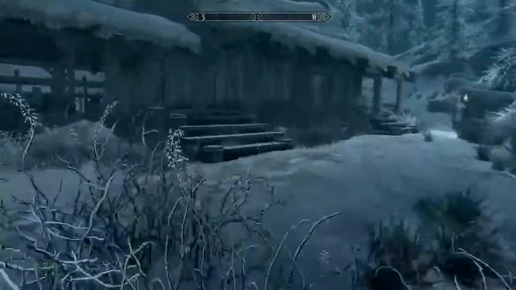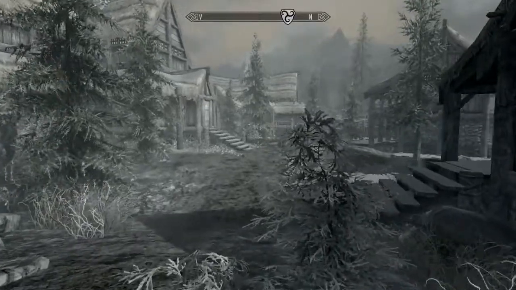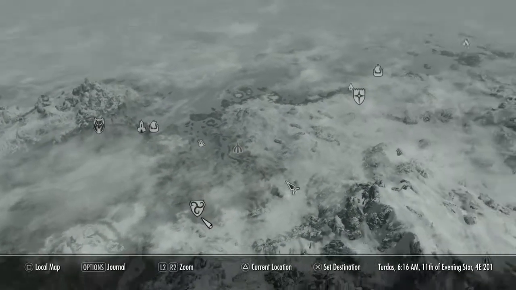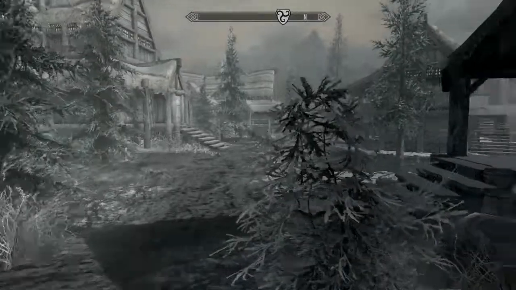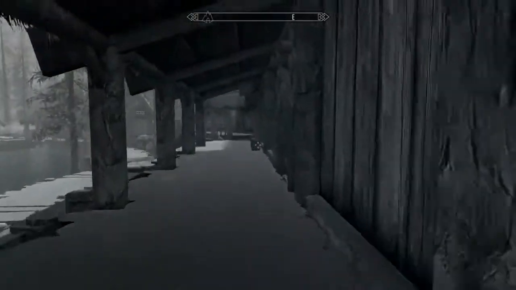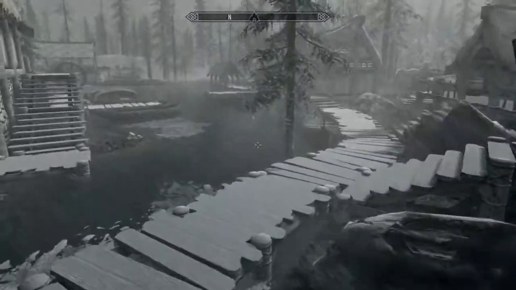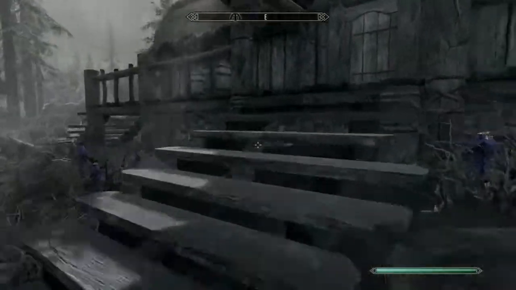But yeah, getting into the next city. The next city on this list is called Morthal. Morthal is located right here on the map, next to Solitude, Dawnstar. So Morthal is a very small city that I hardly go to anymore. If you take your first right, you'll find the guardhouse, which is basically the barracks for them, and where you'll find their prison is down in there too.